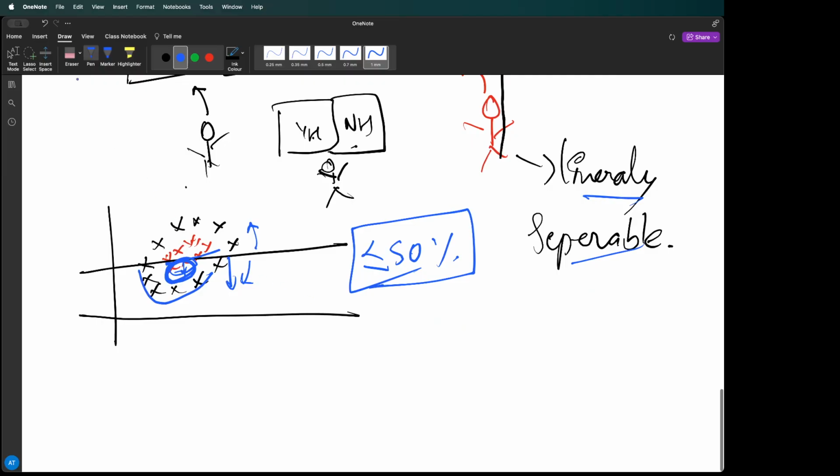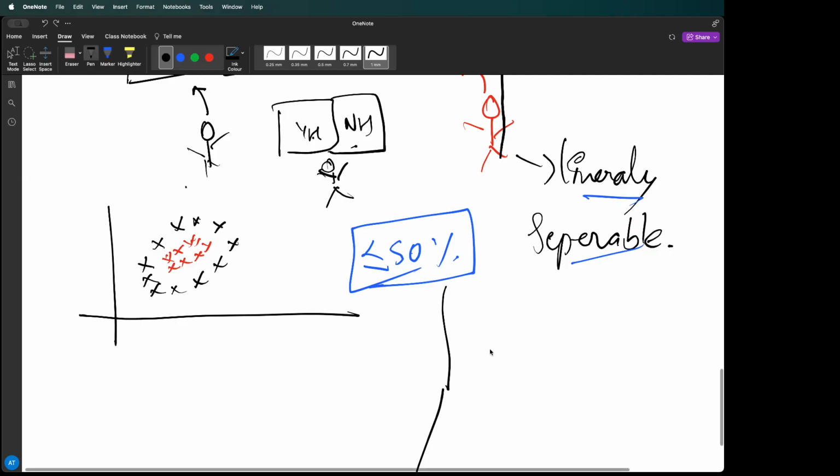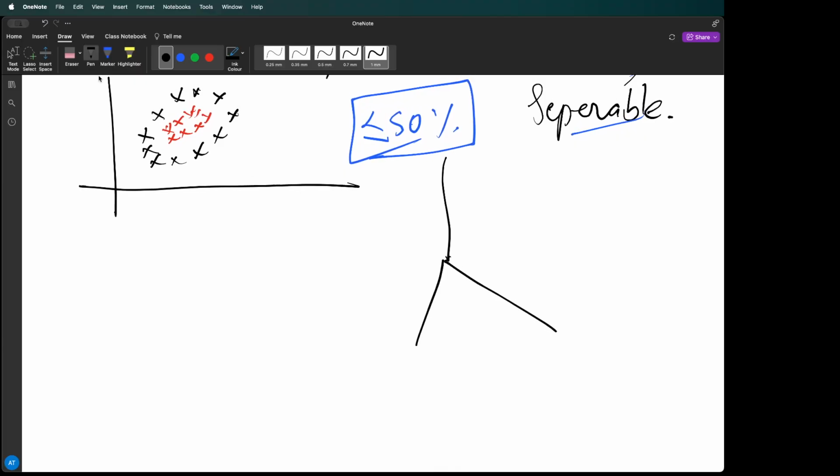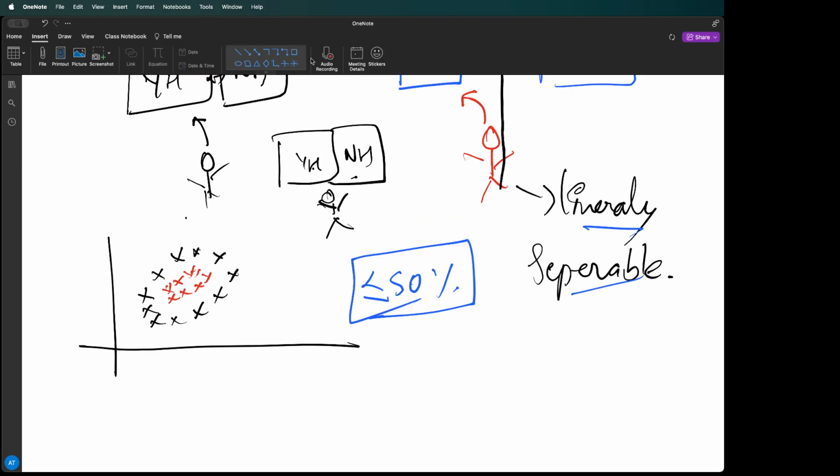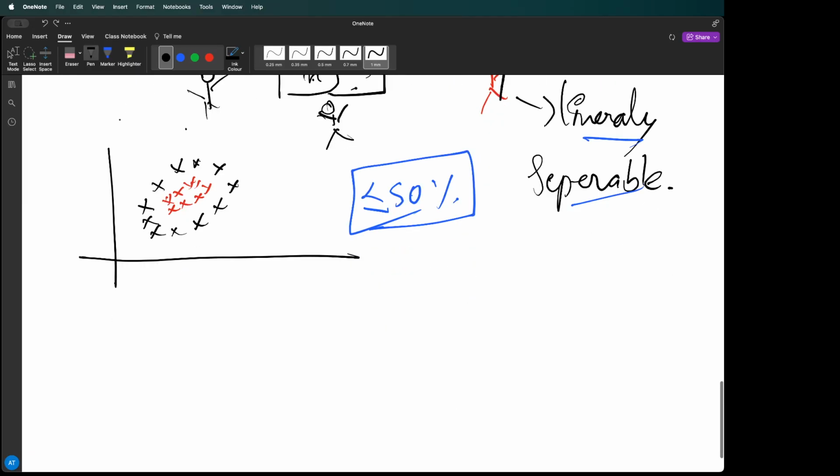If it is not, what we'll do is try to visualize this problem in one more dimension. So how will it look if we talk about this in three dimensions? Put one more dimension over here. Actually, I have a better option. Click on insert, click on 3D. But we know OneNote never supports us, so no issues.